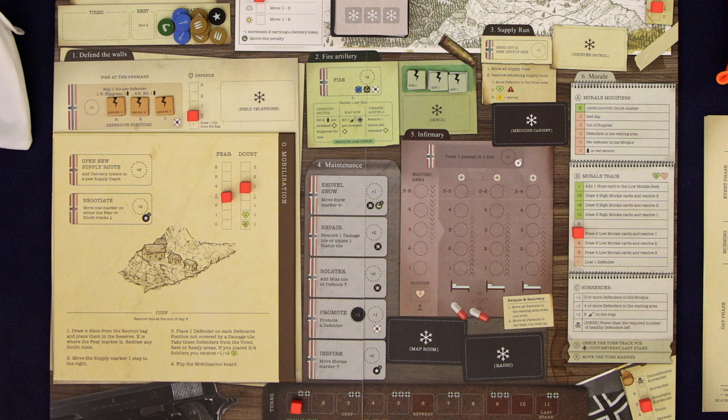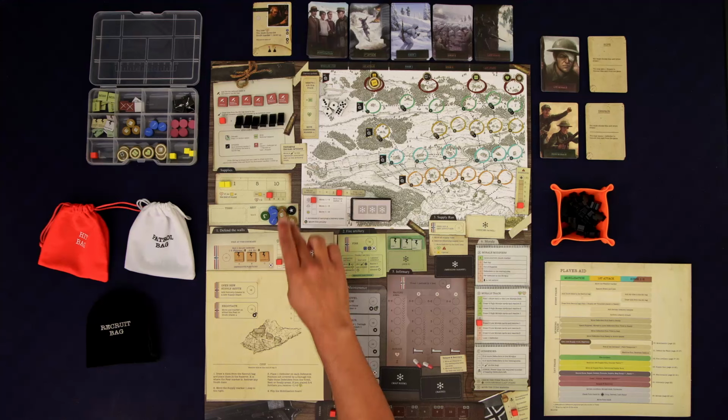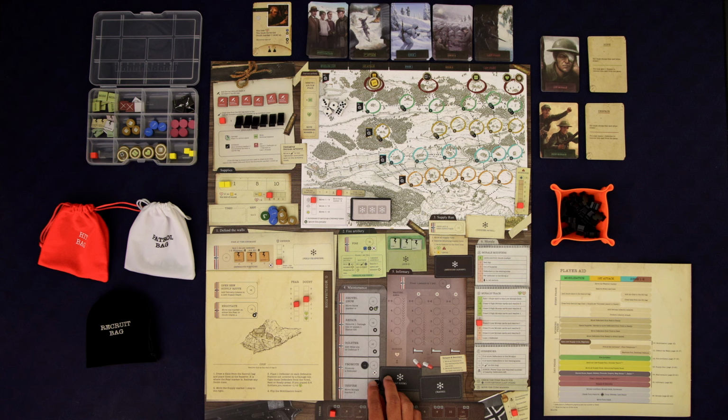Now, if you look here, you see in this circle, it has a x2. That means that it takes two workers in order to be able to do this action. But you can see here, if you use an officer, they count as two workers. So one officer could do this action by themselves. And so why don't we do that? Why don't we have our officer go there and inspire? We can get that morale back up to neutral.